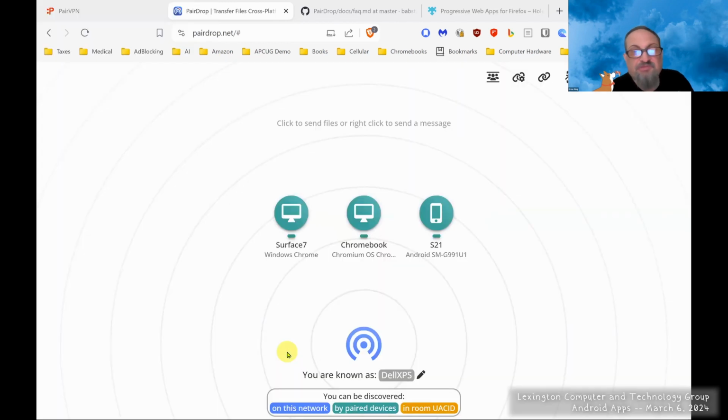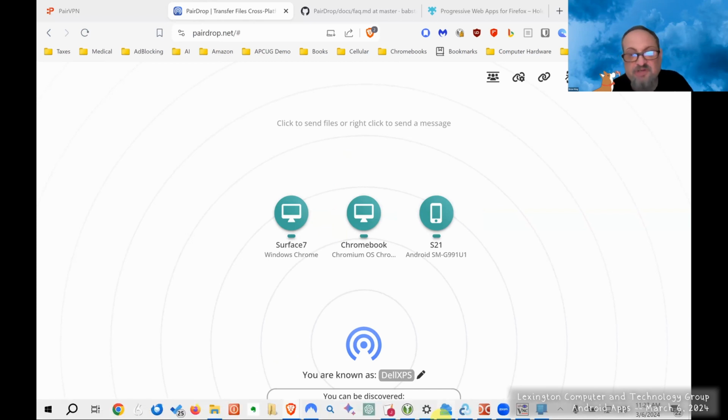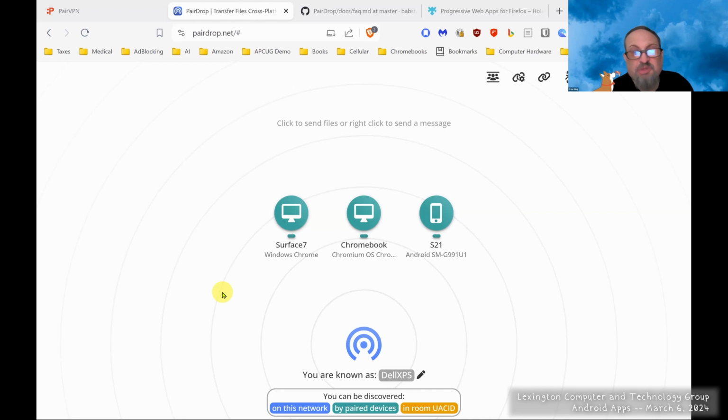But if you have an iPhone and an Android phone, on both phones, you go to pairdrop.net and you can share files. You can do that between Windows, Linux, Mac, any device you have. You can share files, and there's no software required. It uses direct peer-to-peer file transfer through your browser, so no data goes to their servers. I don't know who gets paid or how they get paid to run this thing, but they do. It's another free file sharing app that you can use.